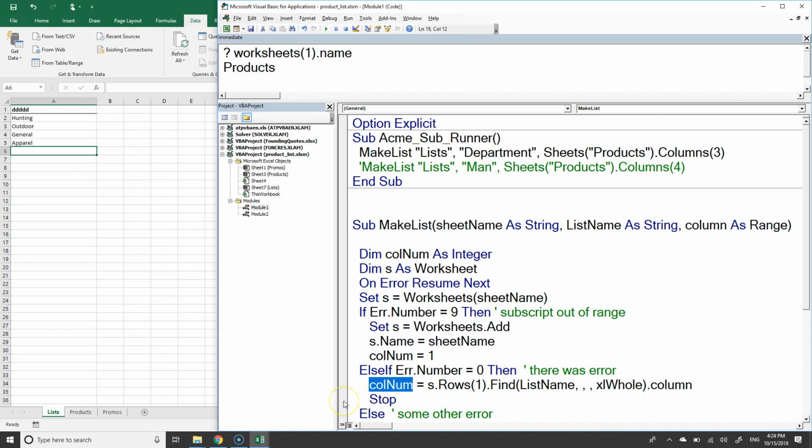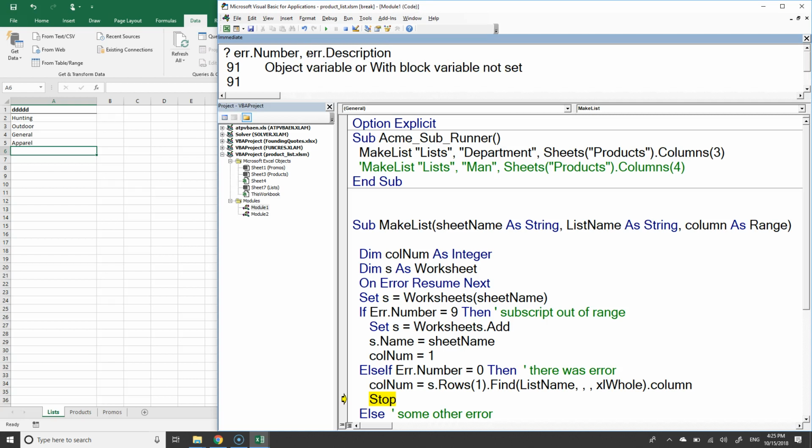But we should stop at this point, and then we can look around and see the value of our error object. So I will run that, and in my immediate window we're just going to look at err.number.